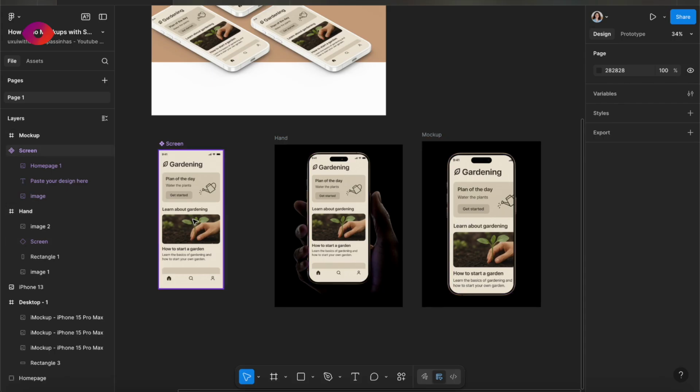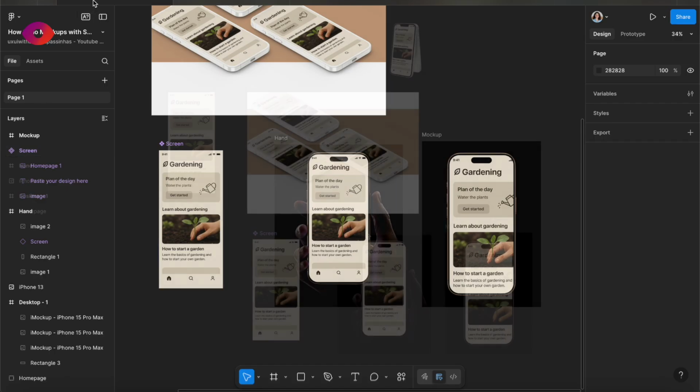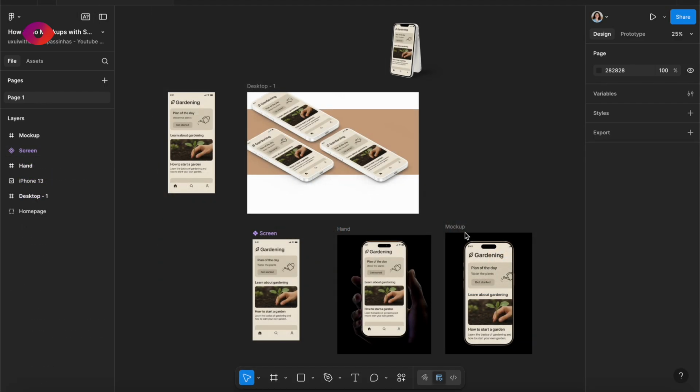Now, what is it that you need to know? All files will be done differently, or the way that you need to use them will be different. It depends on the author. Now that we tried out the plugins and the Figma community files, it's time to see if we could find mockups on the internet. It might be that you're getting frustrated because you don't find the mockup you want, or you're getting annoyed by the complexity.